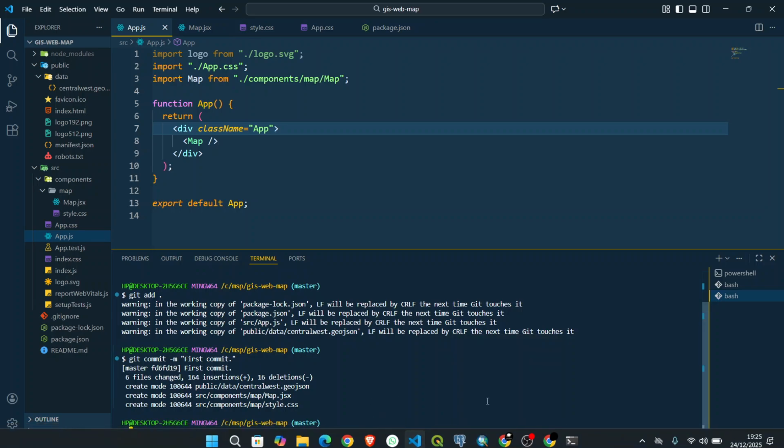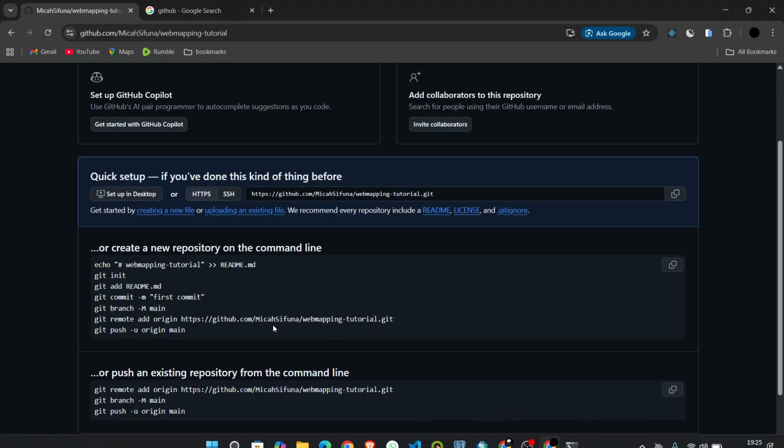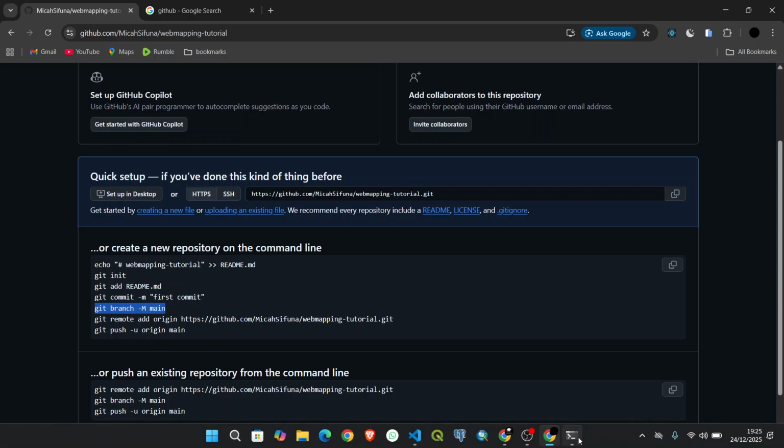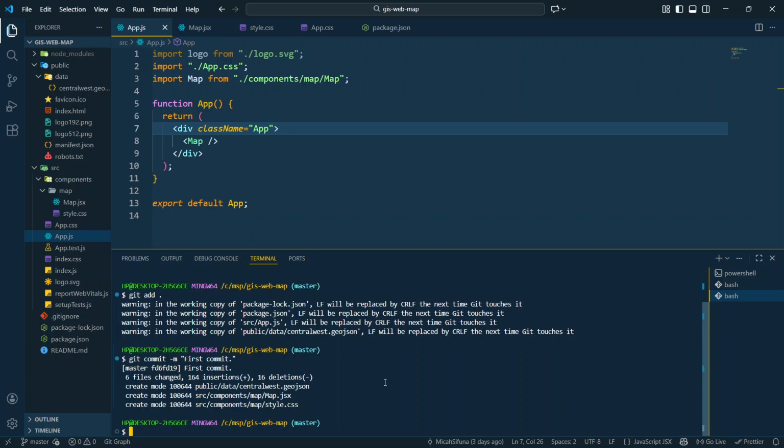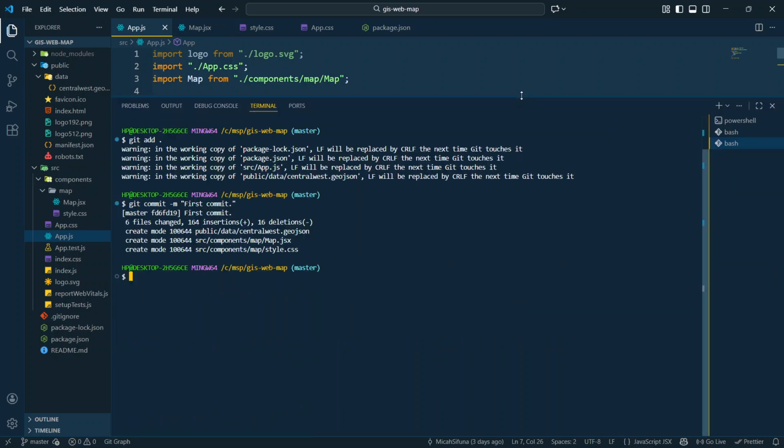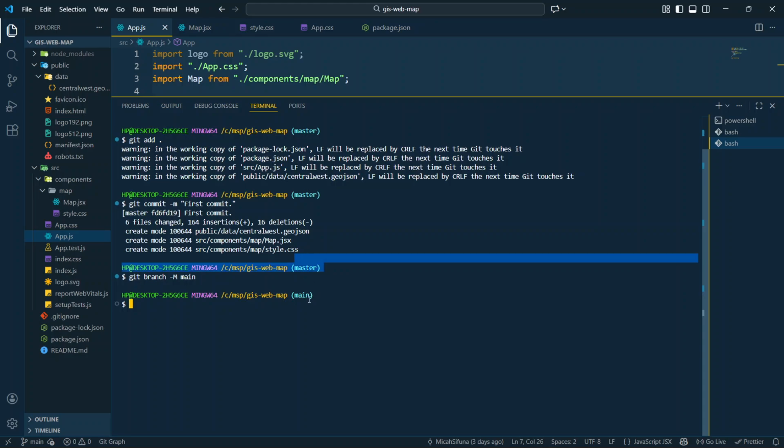Okay, so then I'm going to just take a look at the commands. You see it says git branch -m main, so I'm going to switch from my master branch to main branch. So I'm just going to copy that. You can see right now when I'm on bash, if you have bash in your VS Code, it will be telling you that you are actually on master branch. So I'm going to paste this git branch -m main and then click on enter. This is going to change from master branch to main branch.